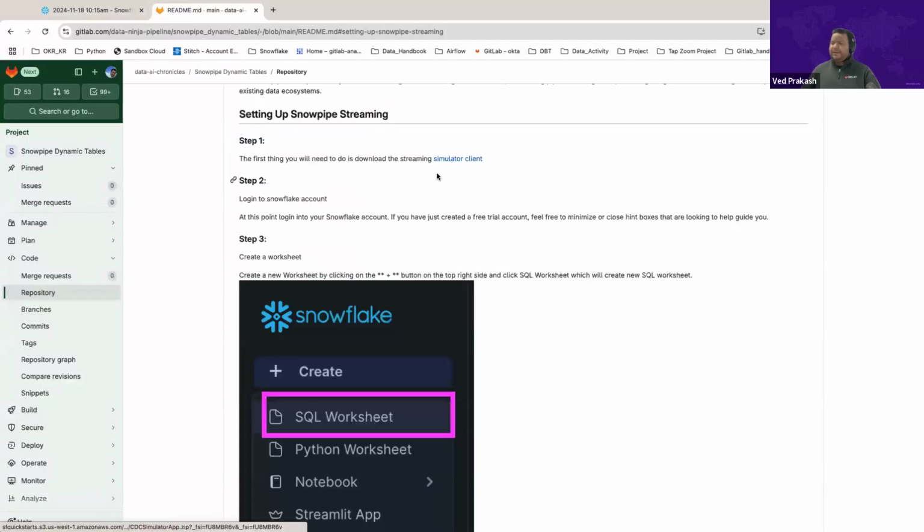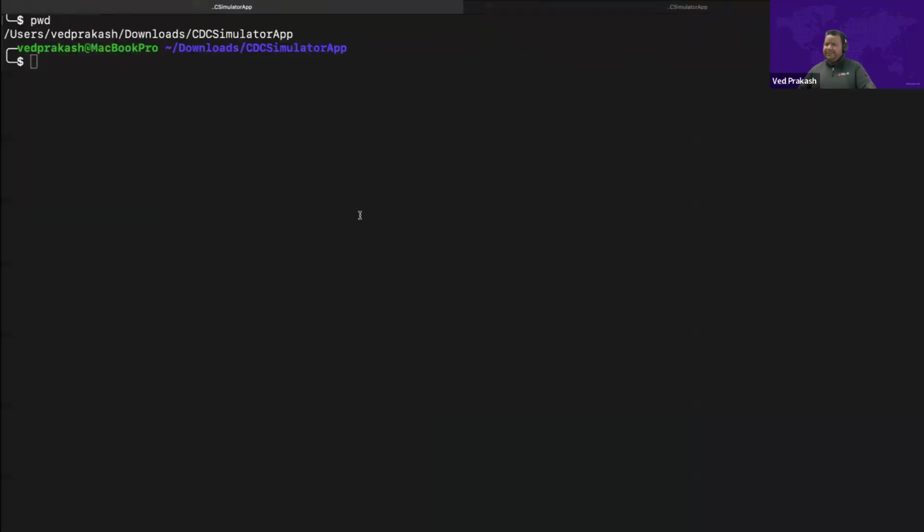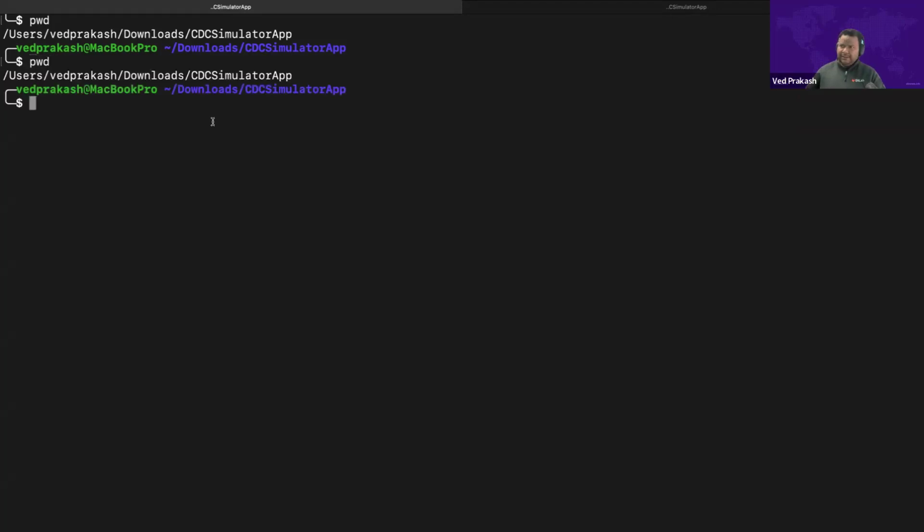This is a simulator client. When you download it, it will create a CDC simulator app.zip file. You need to unzip it. For me, it gets downloaded in the Downloads folder. Wherever you download it, that's where you have to do it.